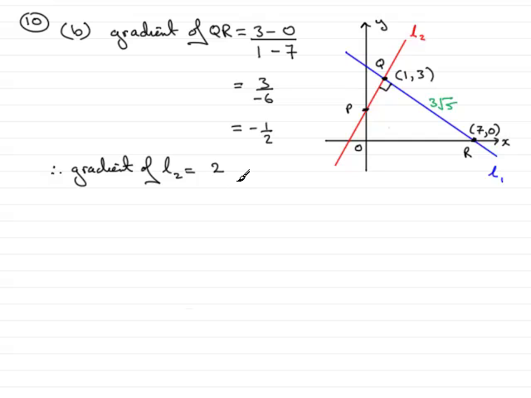Now I've got the gradient. I'm working my way now towards the equation of the line. I've got a point on the line. I've got the gradient. And so what I'm going to do is use the equation of a line. And just to remind you, what the equation of a line is.